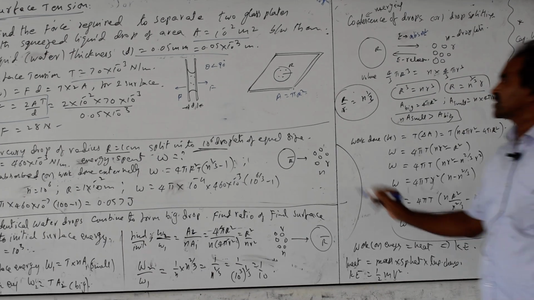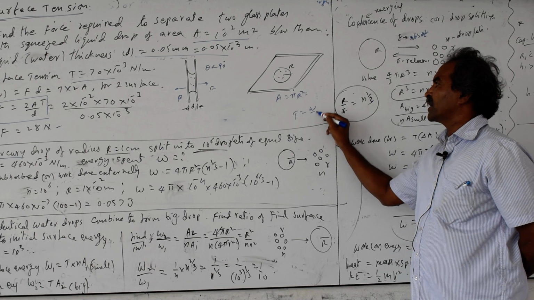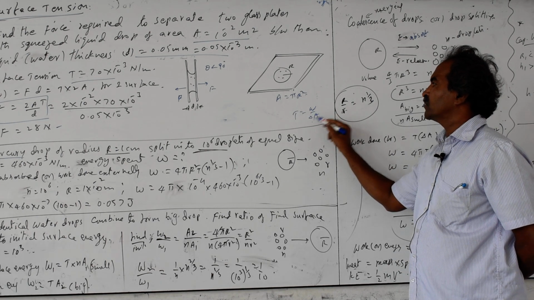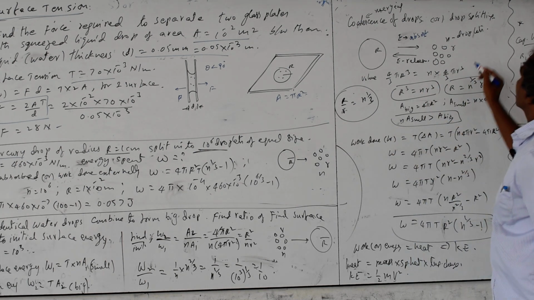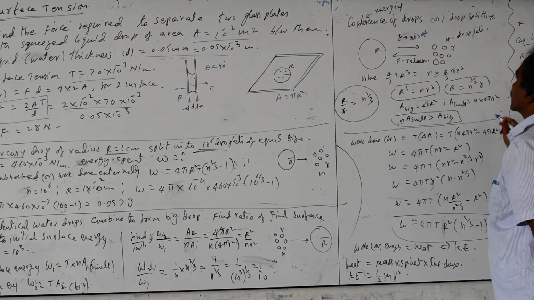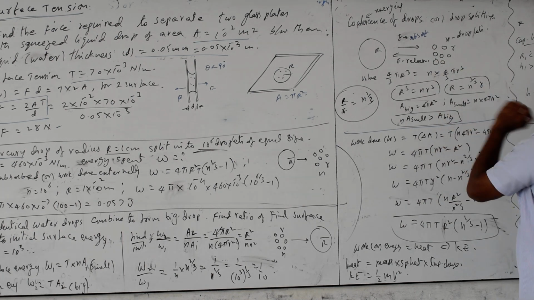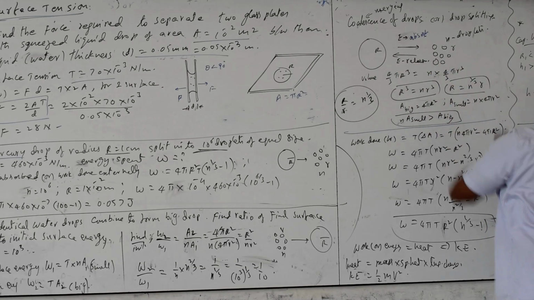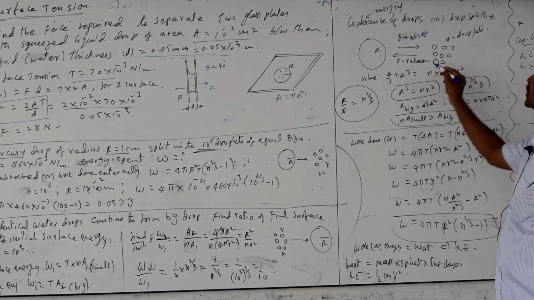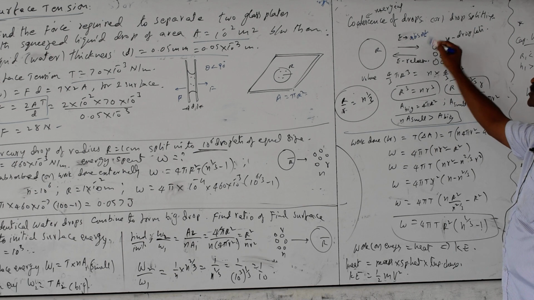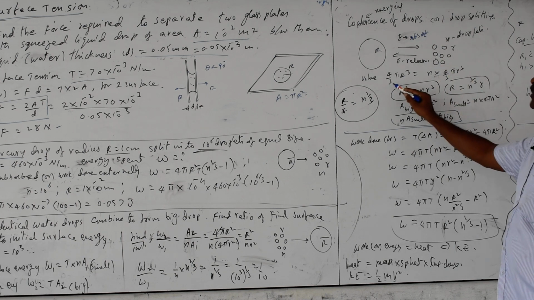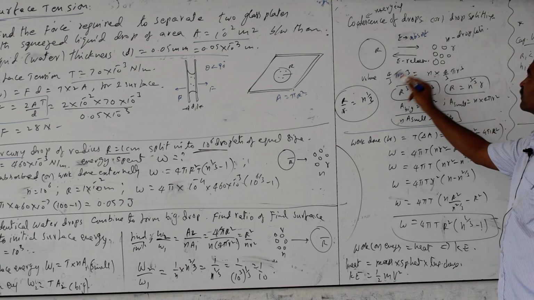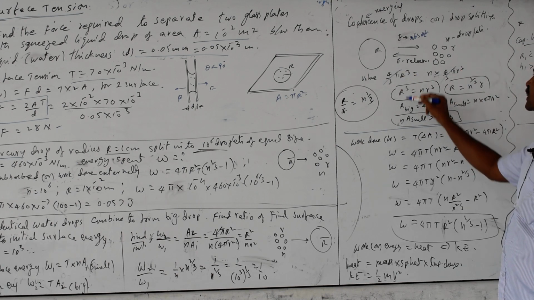Already we know the surface tension formula: work equals surface tension times change in area. This work itself is the energy required, W equals T into delta A. What remains constant in this case is the volume, whether droplets merge to form a big drop or a big drop splits into droplets. When merging, energy is released; when breaking up, energy is absorbed. Volume remains constant: 4 by 3 pi R cube equals n into 4 by 3 pi r cube. The 4 by 3 pi cancels, and the result is R cube equals n r cube.